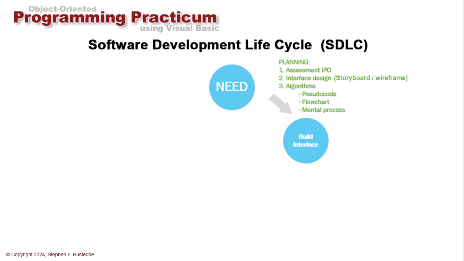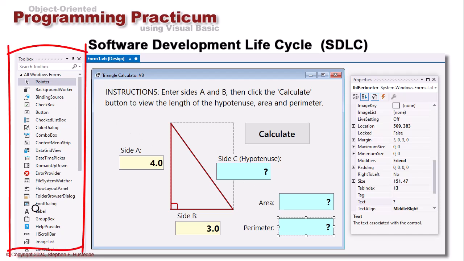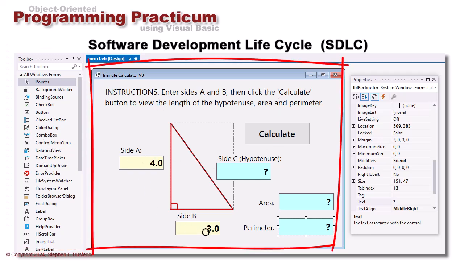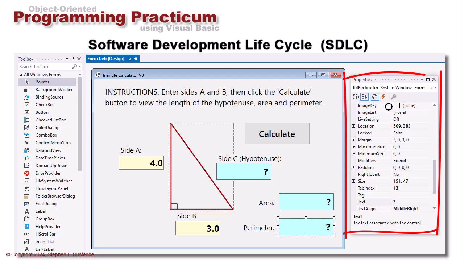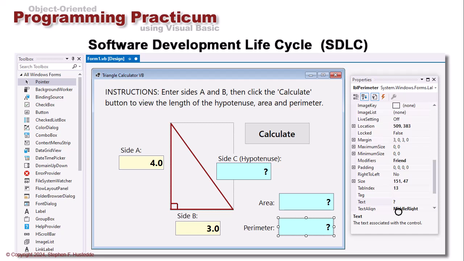Having designed our storyboard and having a good idea of what this will look like visually, we're ready to go into Visual Studio and build our interface — that's the second phase of the software development lifecycle for a GUI application. In Visual Studio, we have a collection of controls we can drag onto our window, or what we call a form, and change the properties of those controls — back colors, font sizes, the image displayed in a picture box — to make it appear how we want. This is a very graphical process for creating our GUI interface in Visual Studio for Visual Basic, and the same applies to C#.